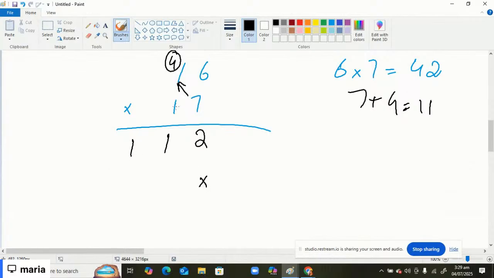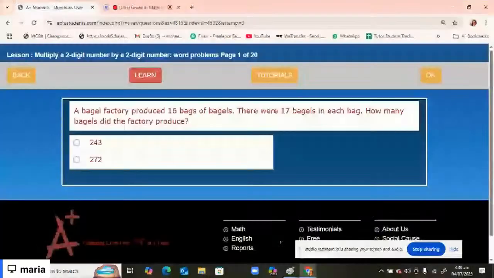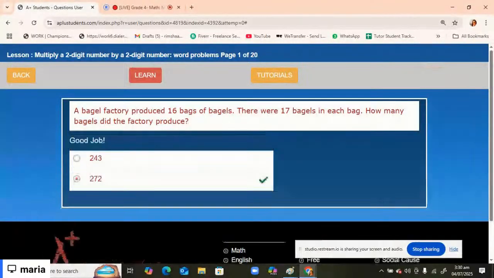Now, multiply with the 6 and then 1. So this becomes 6 and that becomes 1. Now, add up. So, 2. 1 plus 6 is 7. 1 plus 1 is 2. So here the answer is 272. Let's see the options, it is the second option. Let's go with this one. Yes, this is the right answer.